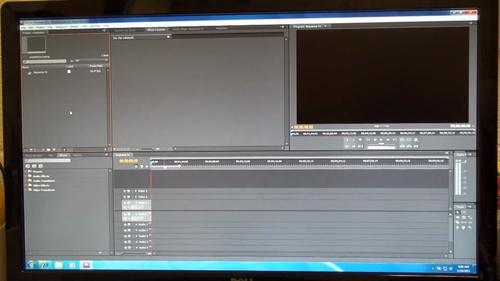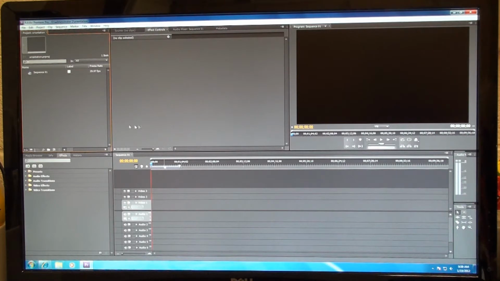Up in here is where we have the clips that we would be working with, and once we import stuff it'll show up here on this menu. And then down here at the bottom in this corner we have a variety of audio effects, video transitions, and so on, and we'll see how to use that here in just a little bit.